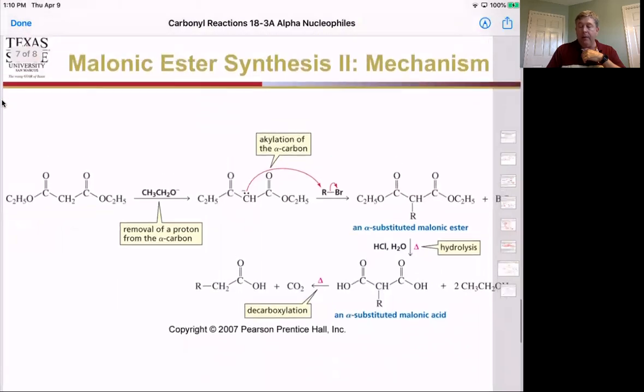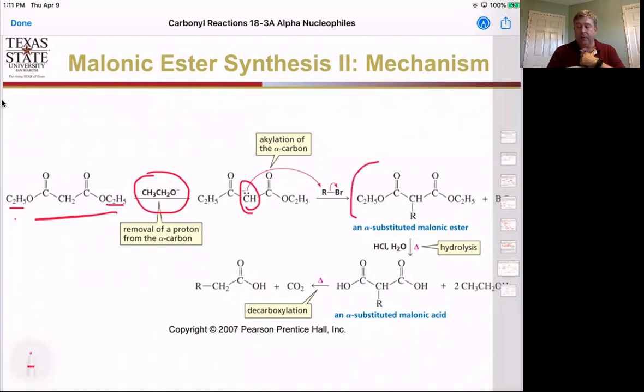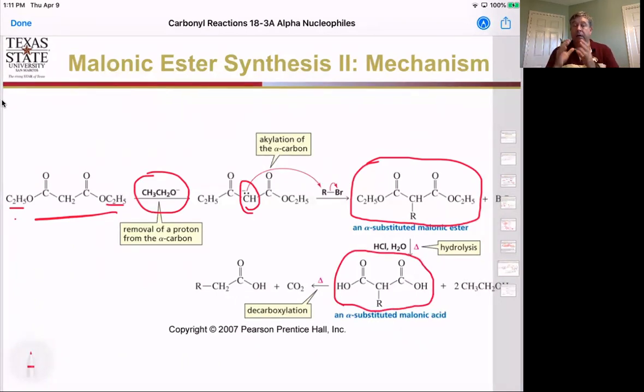All right, so how does it work? Well, of course, the first step is we start with our ester here, and then we use the alkoxide that is the same as the ester we have. It gives us a deprotonation in between the 2 carbonyl groups, which turns it into a nucleophile. Once we get that nucleophile, we end up with our neutral substituent here. And then with hydrolysis, we end up getting to the dicarboxylic acid compound, which can then now form that protonated 6-membered ring to decarbonylate and give us our carboxylic acid.